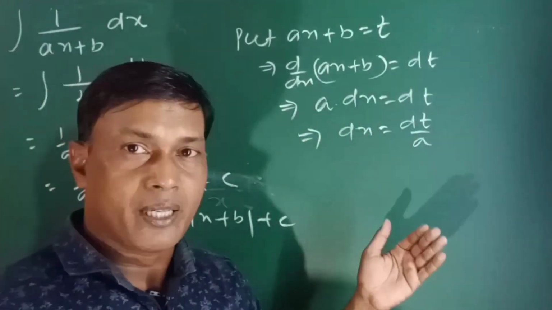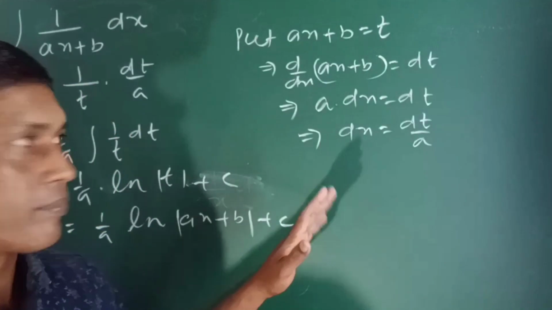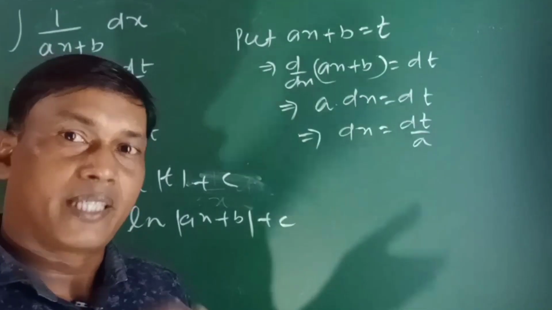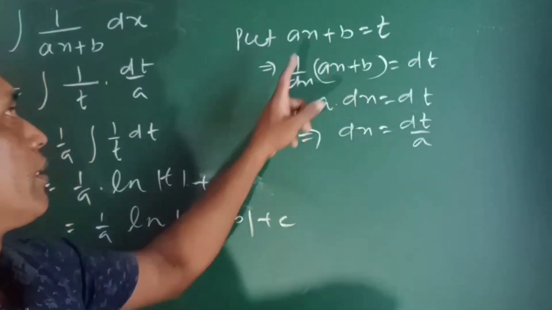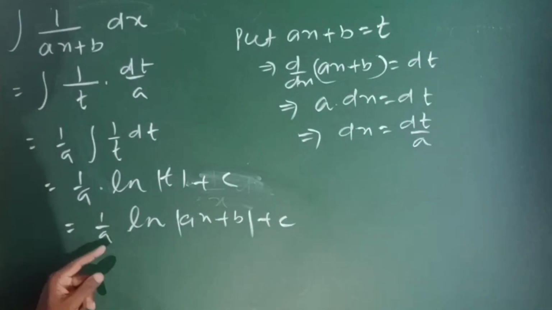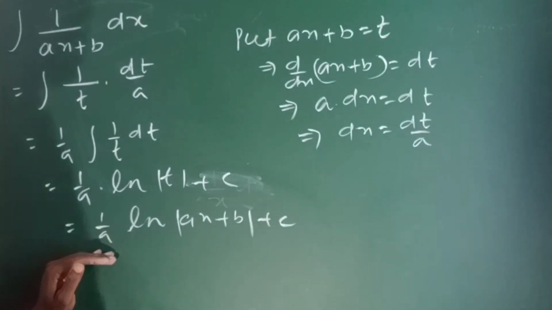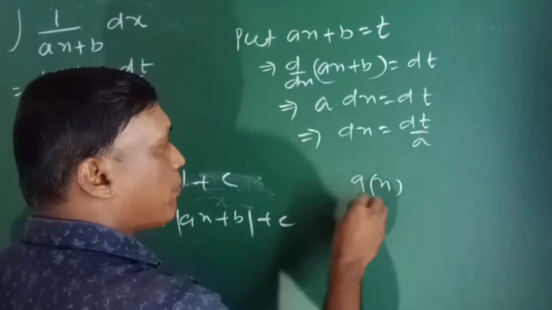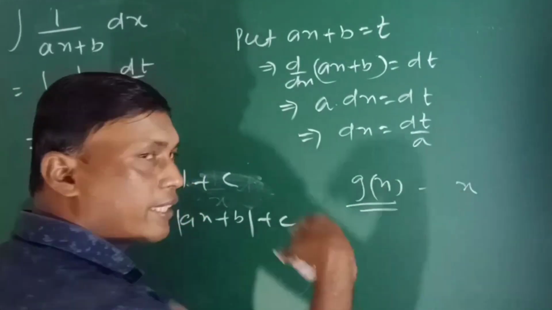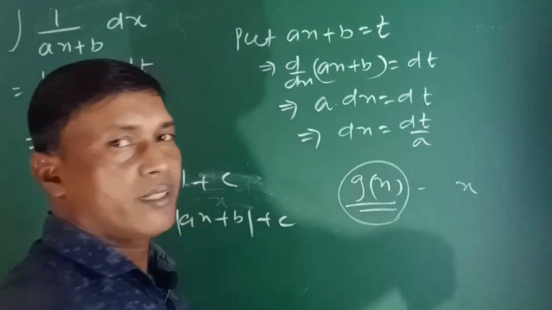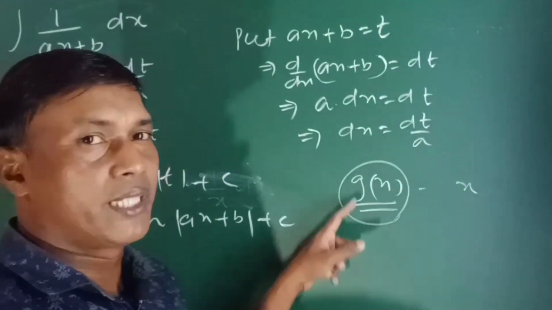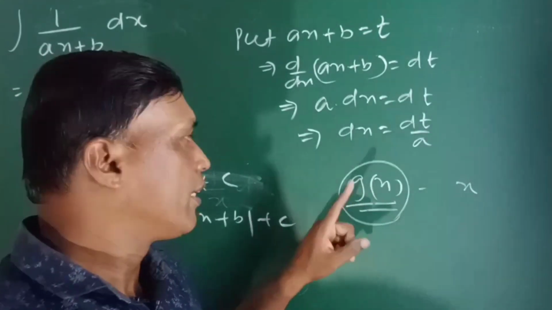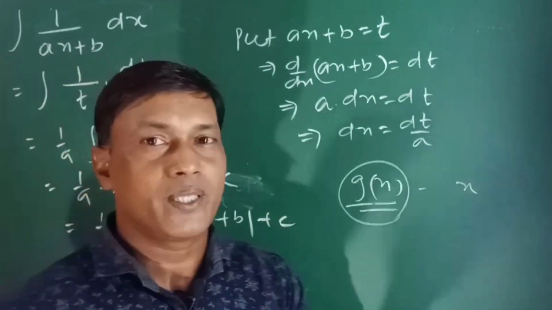In case of derivative, क्या होता है कि we are multiplying. In case of derivative, when we apply the chain rule, we multiply by the derivative of the new function, but here the derivative of that function is divided. We have divided by the derivative of that function which is substituted. If a function g of x replaces x, then in case of derivative you have to multiply by the derivative of g of x, but in case of integration you have to divide by the derivative of g of x, because they are inverse to each other.